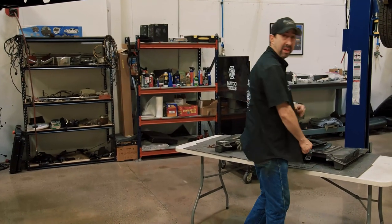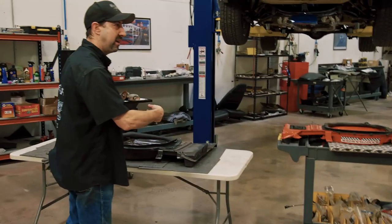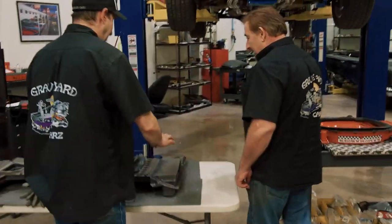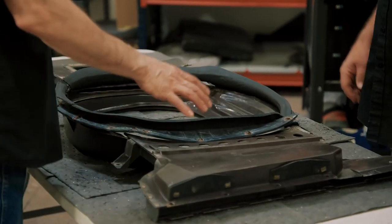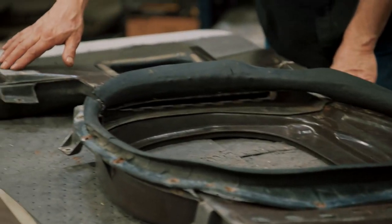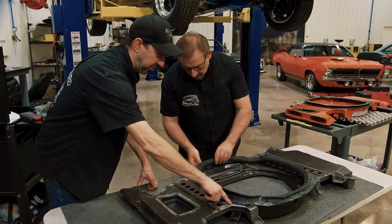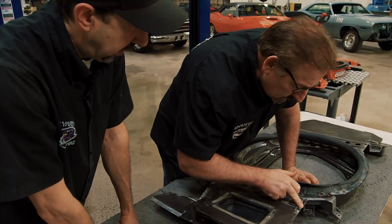Mark pulls Dave aside to go over the air grabber for the 69 Roadrunner, running into some issues. There are spots where it was repaired that are going to show - right in the front, and an area where it's been replaced. Working with Dave has been great ever since he started. He's a very responsible person. Every minute I've worked with Dave has been a blessing. If he has any questions, he comes to me. But together, collectively, we're able to put these cars together and make them perfect. Mark believes the original air grabber should go back on the car even if some compromises have to be made, including a breakout area that will need color on it.